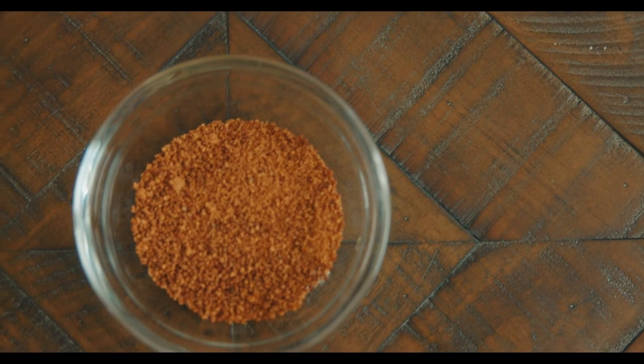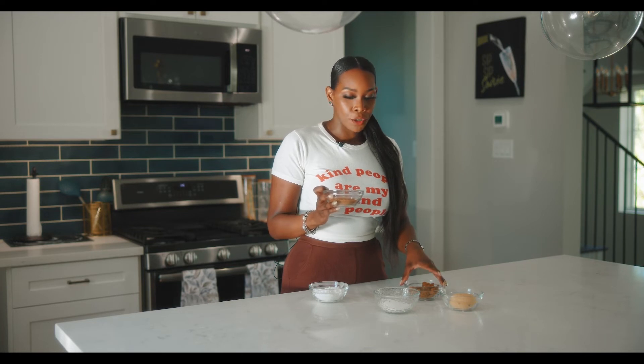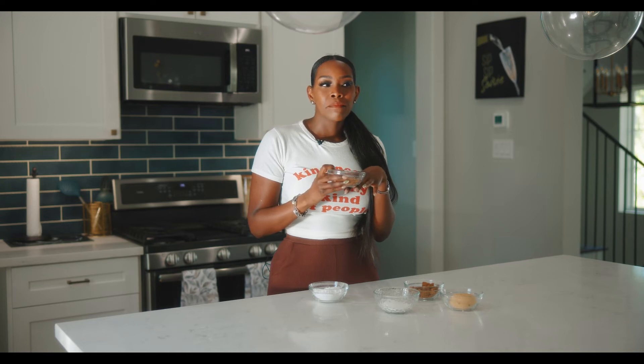Let's move on to one I hadn't been as familiar with — this is called coconut sugar. Coconut sugar is allegedly healthier for you because it's made from a natural process from the coconut palm plant. If you notice, the grains are a little bit thicker. I'm going to taste it — it tastes a little bit toastier. I really like the taste of coconut sugar; I make a cinnamon sugar blend with it that I enjoy. When you think about the carbs and calories, it has the same amount as white sugar, light brown sugar, and dark brown sugar — but it's made more naturally.